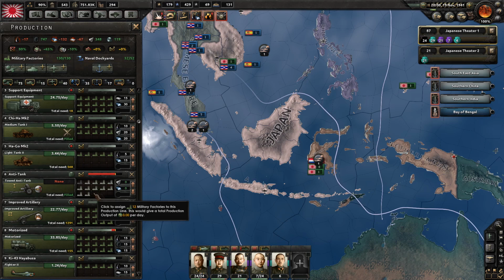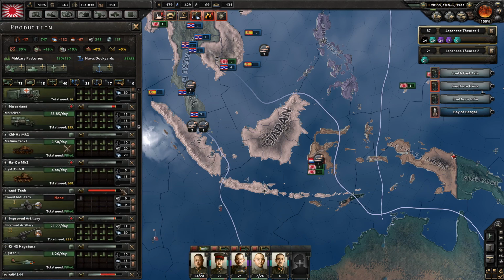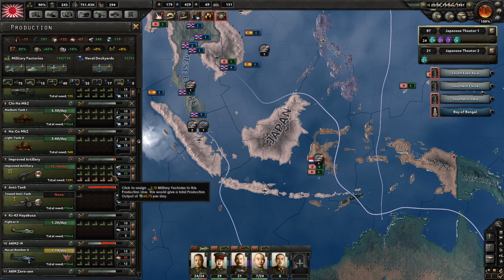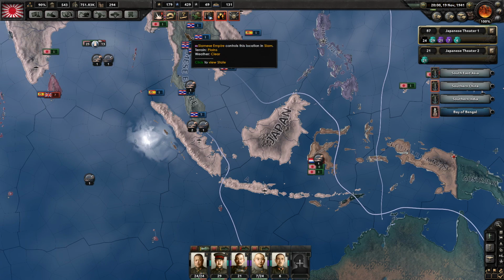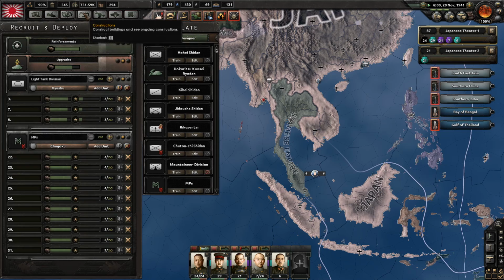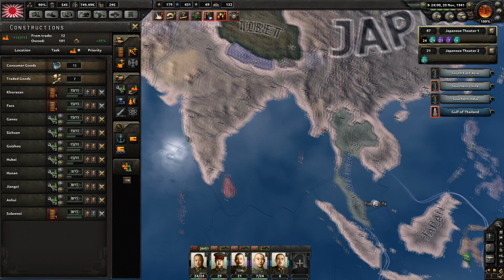There we go. Trucks, tanks, arty. There we go. Let's take some off of arty and add them to the anti-tank guns. Okay, good. I think I'm good with that. So we're going to try to start cranking on those. We should be producing some new military factories soon. Yes, so that'll help with that production.